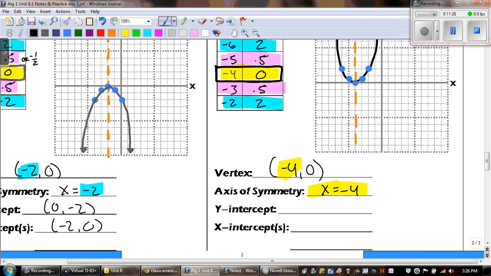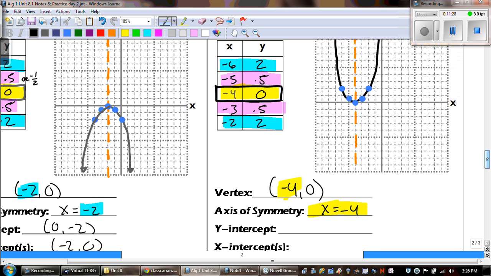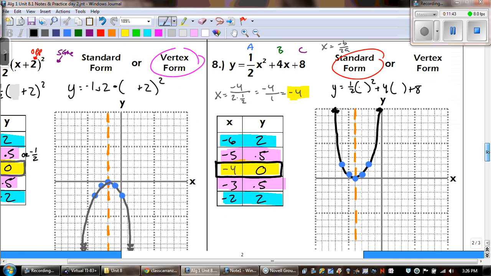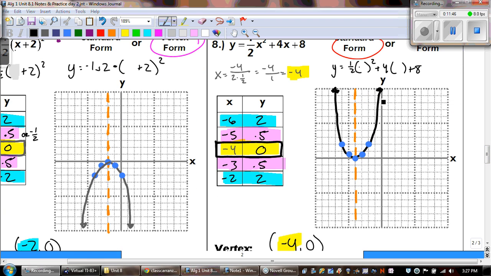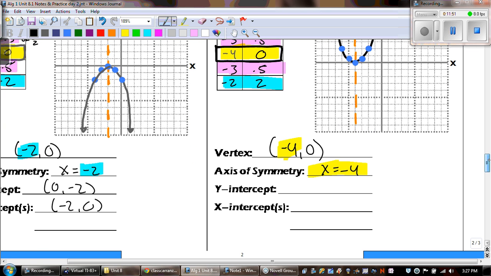Okay. Our y-intercept, do we know where this one crosses the y-axis? What do you think? Go ahead and take a look. Well, this one we can't really tell. We weren't able to graph it here, but we have to remember that the y-intercept is when x equals 0. Okay. So if we don't have it, we can plug it in and find out.